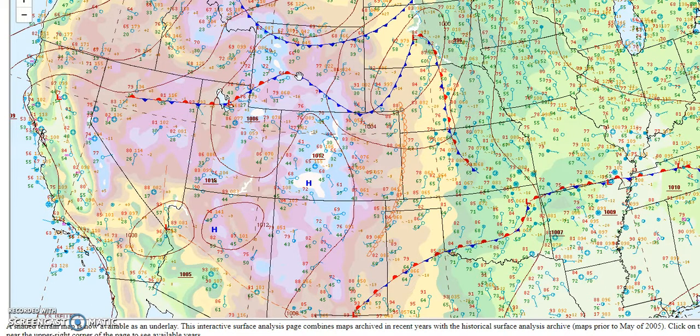Okay? And then this part is a cold front because this air in here is colder and it is on the move. Then we have another stationary front right here. Okay, so we've got warmer air here, cooler air here. If the cooler air starts to move, it would go this way. If the warmer air starts to move, it would go this way.